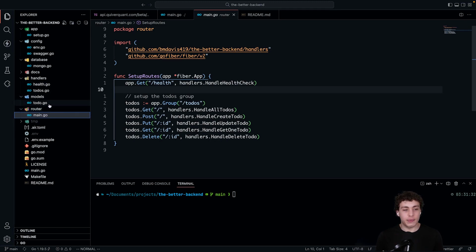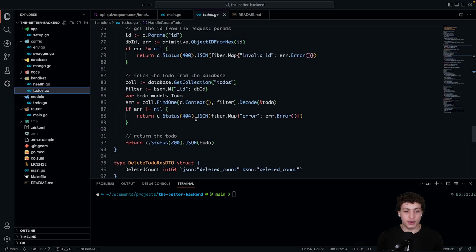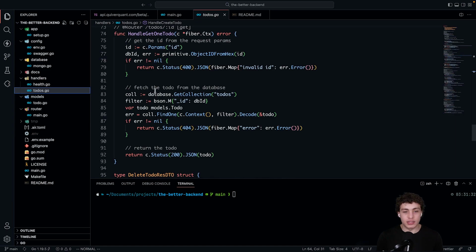Then finally, let's talk about the models directory. This is just where I would put all of my database models. I like to, even in MongoDB where you don't need a schema, I still like to have these. So my to-do entry is going to be modeled like this. I have a name, title, completed, description, and date, all of that in here. Then whenever I need to reference this somewhere within my handlers, usually I can just use models.whatever. So right here, whenever I'm pulling a to-do out of the database, it's going to be var to-do models.to-do. So I'm pulling this struct out of my models package, and that's a single point of control for what our database entries need to look like.